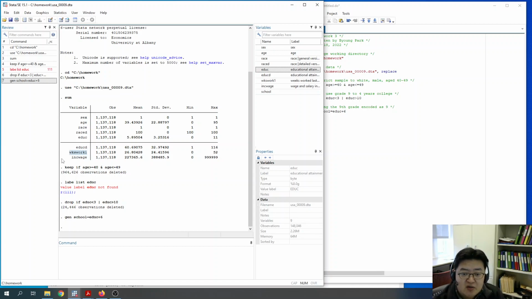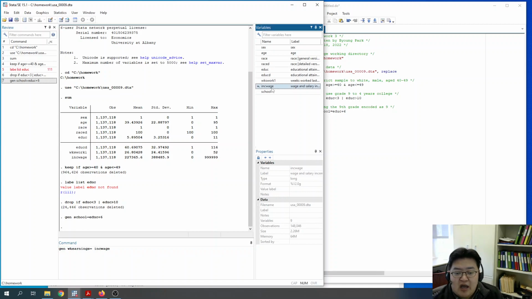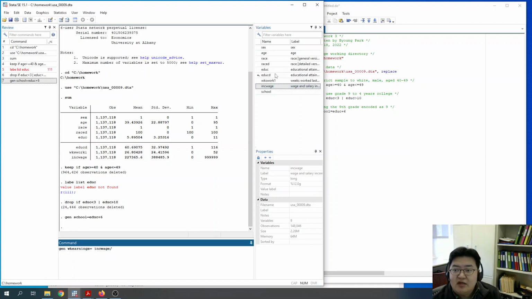So we are going to divide the annual income by the number of weeks worked in a year. Then simply generate, again, gen. We will define weekly earnings as annual income divided by weeks worked, right?